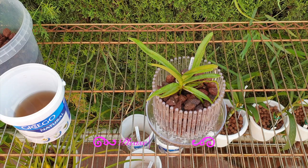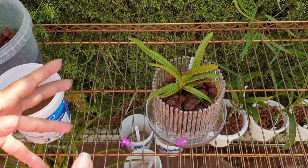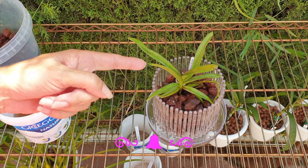I don't know if that worked, but I am sure that she's going to be much better off in this setup than she was last time in self-watering with Seramis. That is my hope anyway. So yes, it was a little bit precarious, but I believe this was the easy part.